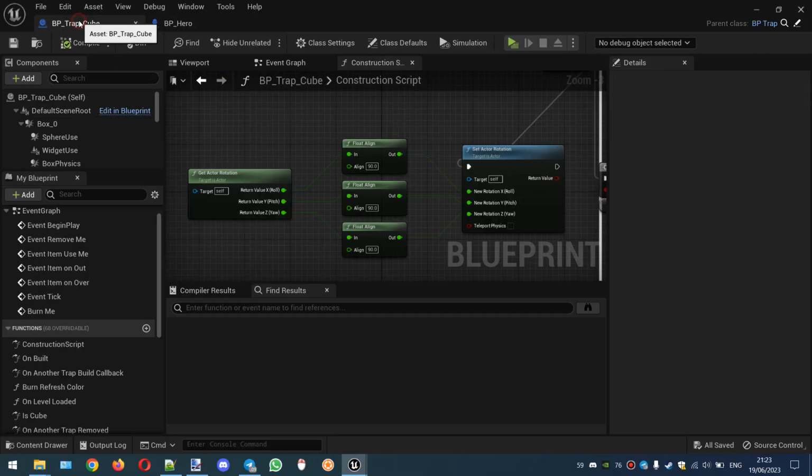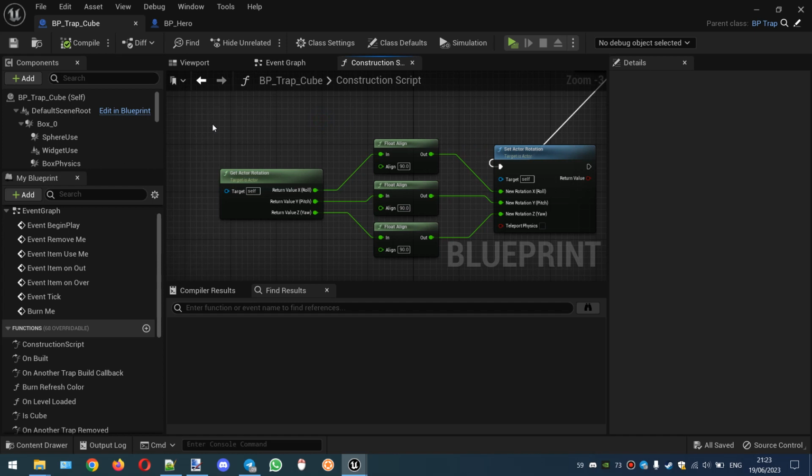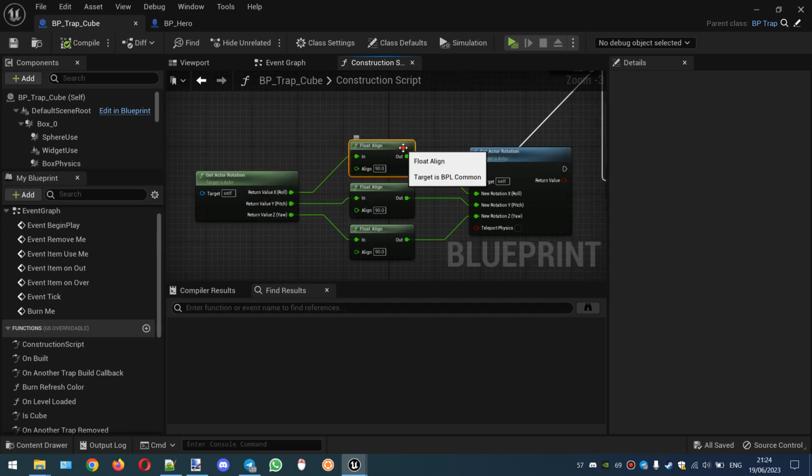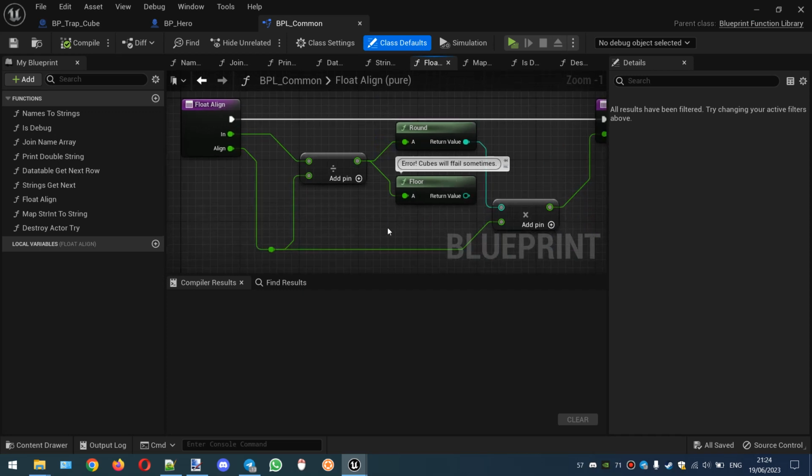Can I show you? Let me see. So I will not change it, but in order to fix that, I'm using the same method as I used for the snap. I could have extended it and made it complicated, but I use a very simple method. I break the rotator into values per axis, and then I just align them. So it's the same as with the snap.